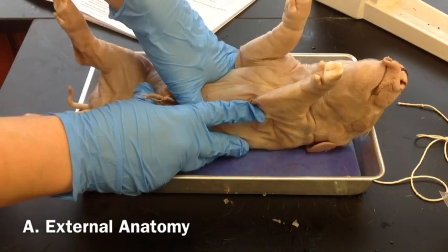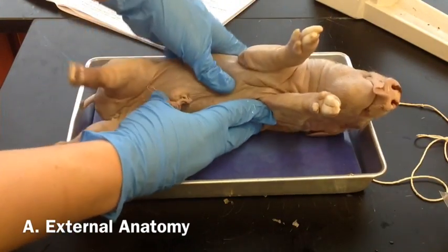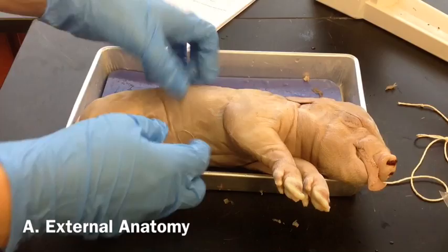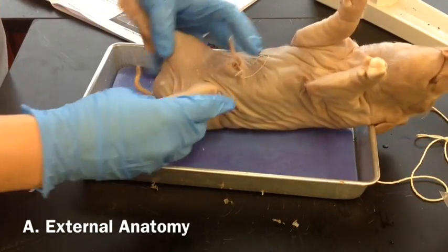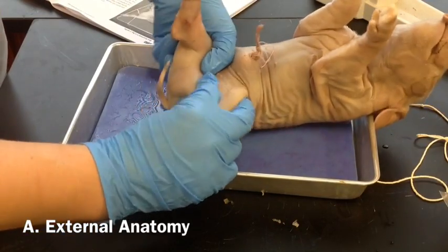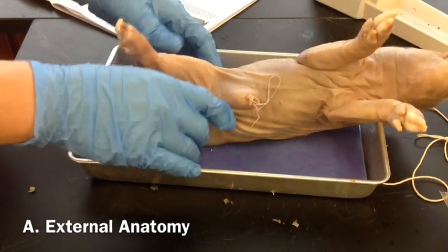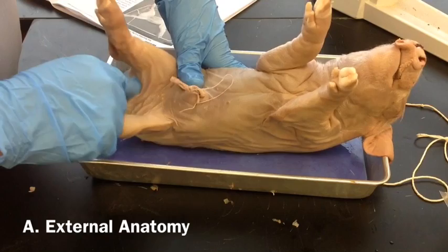You're going to examine the external features of your pig starting with the head, looking at how much hair it has and what color it is. Follow your procedure on the dorsal side and the ventral side, looking at all the appendages and paying close attention to the feet. You're also going to look at the sex of your pig. This is a male pig — you can tell because of the scrotum and the testes. If you have a female pig, you will not have that; instead you will have the genital papilla and no scrotal sac.